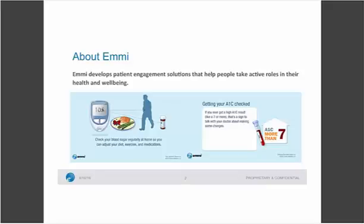It is really important to make sure that the product we deliver to the patients or the medical practitioners is highly and thoroughly tested, because it's a matter of your health, and it's important to make sure that the software works properly on multiple devices, OS, and browsers. Here is an image of how any program looks to an individual, which is tailored for an individual specifically. So that's a little bit of information on what we do at Emmi.